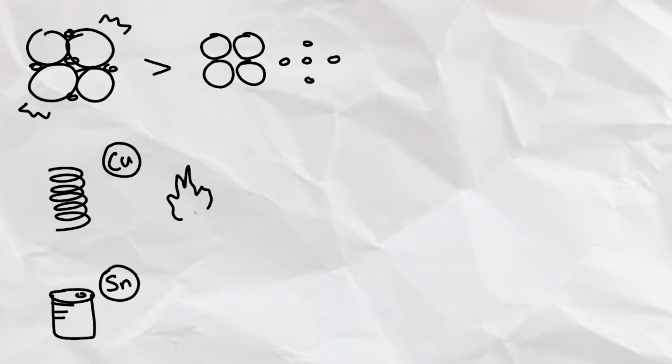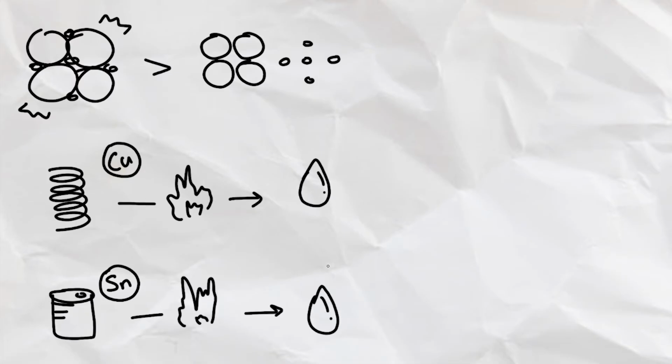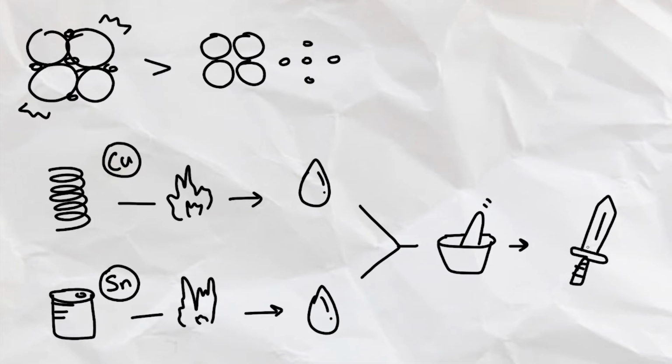The most common method to make alloys is surprisingly quite easy. All we need to do is to melt down the pure elements that we want to alloy and mix them together. For example, to make bronze, all we need is to mix 88% melted copper and 12% melted tin. And now let's go a step further and make some superalloys.